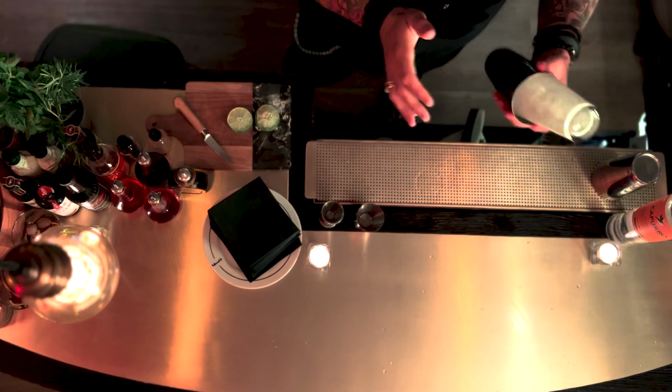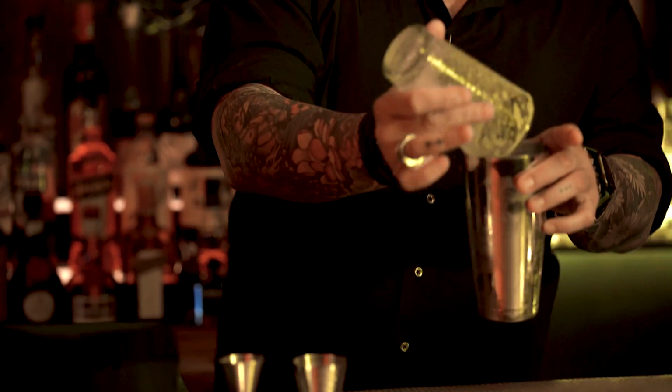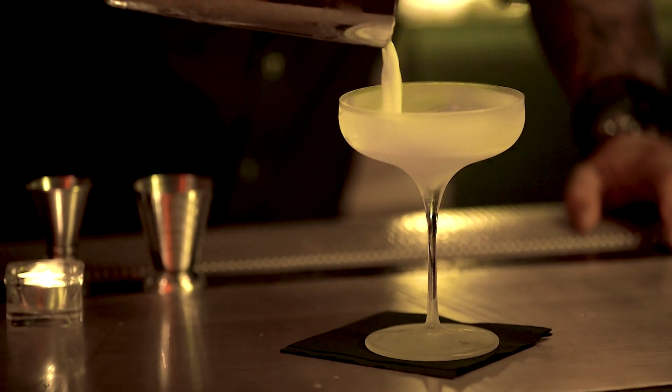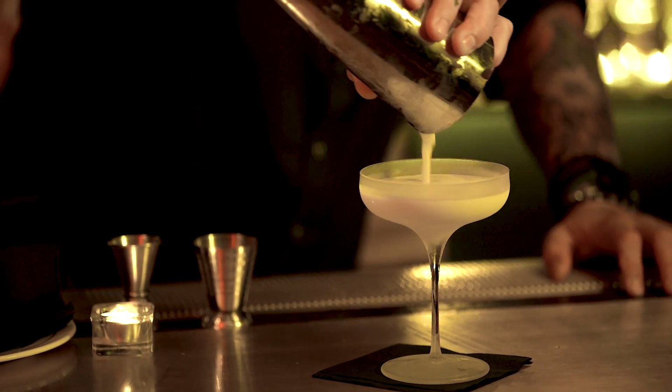Make sure when you shake that you shake. Don't caress your shaker. Put yourself into the drink. And the reason for that is the more and the harder you shake, the more air will enter into the cocktail, and thus creating a nicer, creamier texture and a better tasting drink. So once you have shaken it properly, you can use a nice 4-prong hawthorn strainer. So this is a nice Pisco Sour glass, and you see how the drink comes out really, really nice and frothy with a nice head.